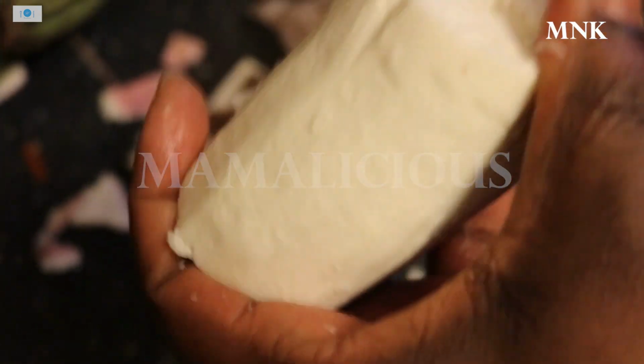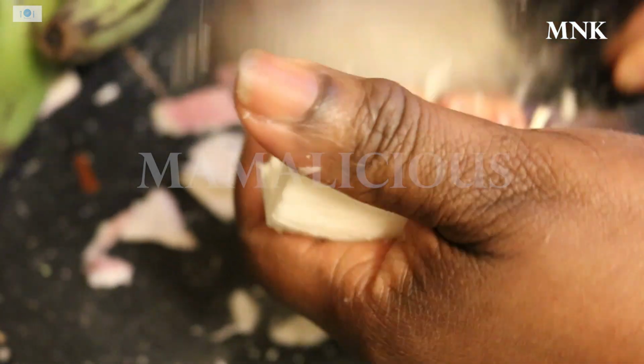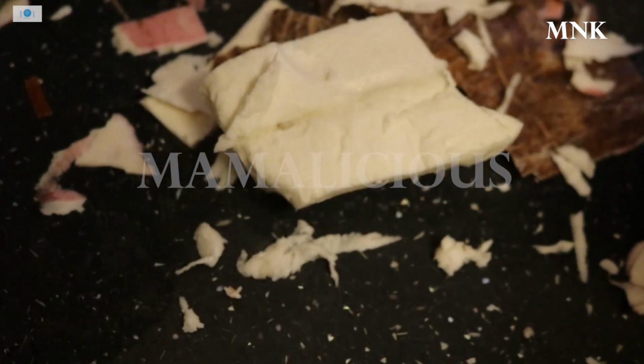This is how we were taught to do it in our home training. You see, the cord inside, you take it out. Last time I was cooking the nyadwa stew, garden stew, I explained to you, it's like a cassava, there's something inside, you need to take it out. Yeah, like that.